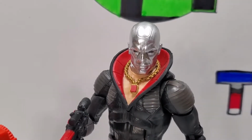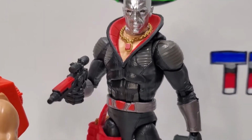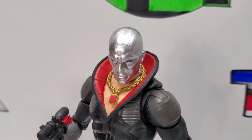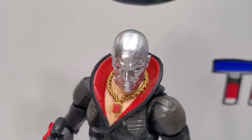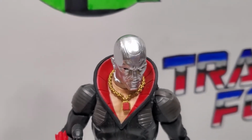Now, the Destro in the middle is from a modern line called G.I. Joe Classified Series. It's a 6-inch scale line of figures that are similar to that of Marvel Legends or Star Wars Black Series. I included him just to show the difference in approach to chrome options, whereas Chrome Dome isn't plated, rather it's painted and not vacuum metalized like his vintage counterpart.